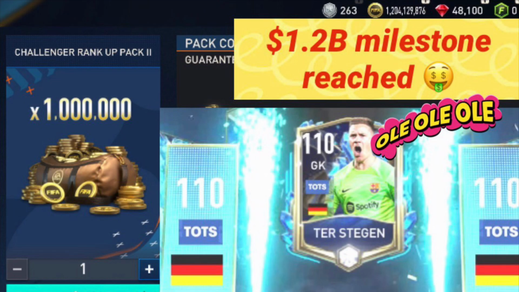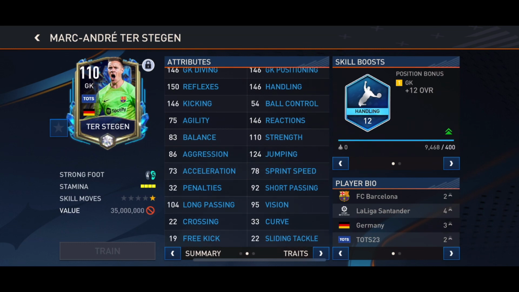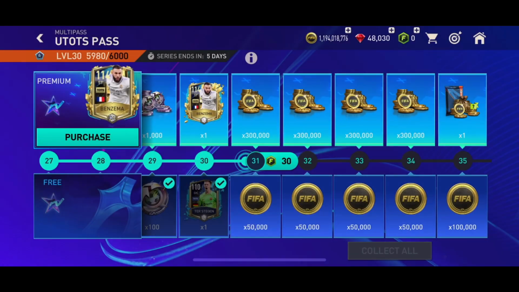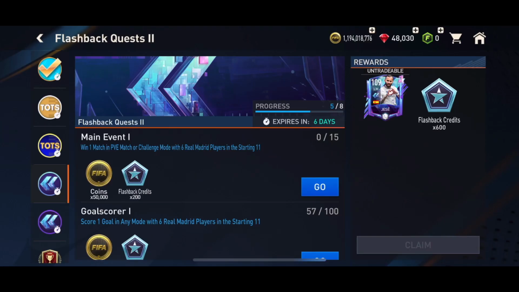Alright, happy to share that if you reached the 1.2 billion milestone, you of course claimed the 110 goalkeeper. I'm going to show you right now. So you got that keeper from the past itself, and you can see extremely good stats, but unfortunately the skill boost is not the one that I have, so I probably will not be using him and will put him in exchange later on. So, checking out the other things we could do from the quest.